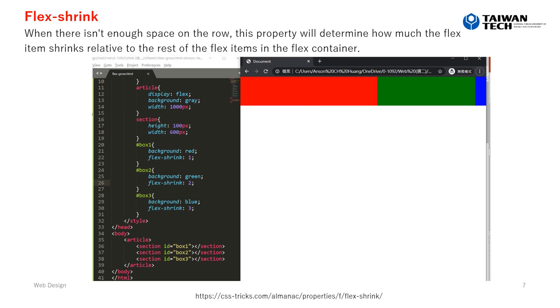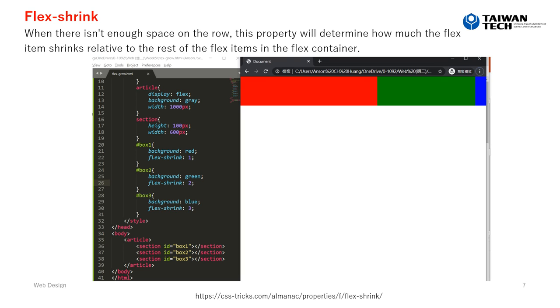And the second one is flex shrink. What is flex shrink? Maybe today the space will not be enough, because different people use different devices. Some people use their computer, and some people use their tablet or cell phone. We want to make sure box 1's contents will not be affected by the device too much.